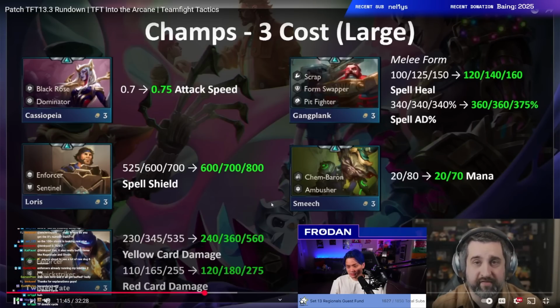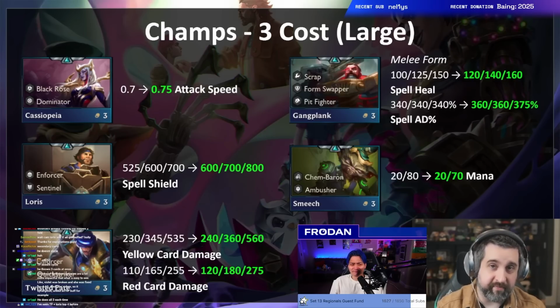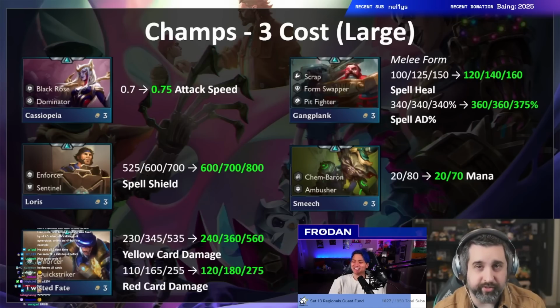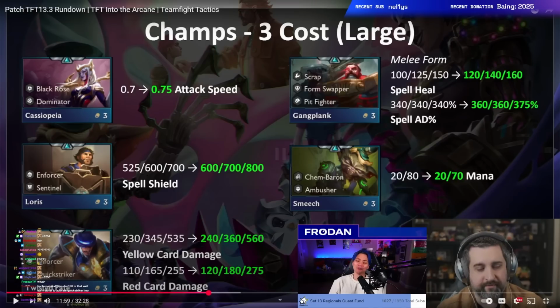Smeech. I love it when I Smeech all over the place. Unfortunately, Smeech doesn't Smeech hard enough, so we're going to help him Smeech out a little bit more by lowering his mana cost so he can Smeech more often, doing more damage, jumping around, Smeeching everybody. Should be good. No, not good. Not good. Thank God my son exited the room. Can't use that language, man. This is supposed to be a family-friendly patch rundown.